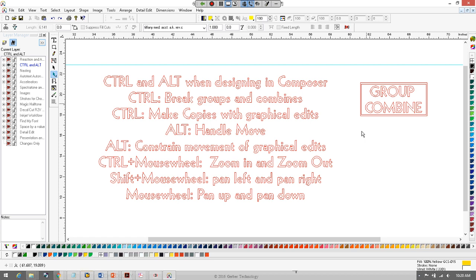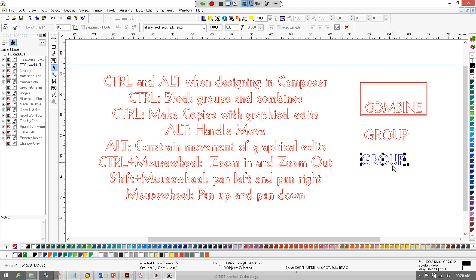Another thing you can do with the Control key: let's say I'm going to grab this guy, back to my regular pointer, and I have this word group selected. If I hold the Control key while I'm actually moving this, it will make a copy of whatever I'm moving. Or if I hold the Control key while I size it, it makes a new resized copy. So basically it leaves your original there and it makes a new version at the new location or at the new size, et cetera.